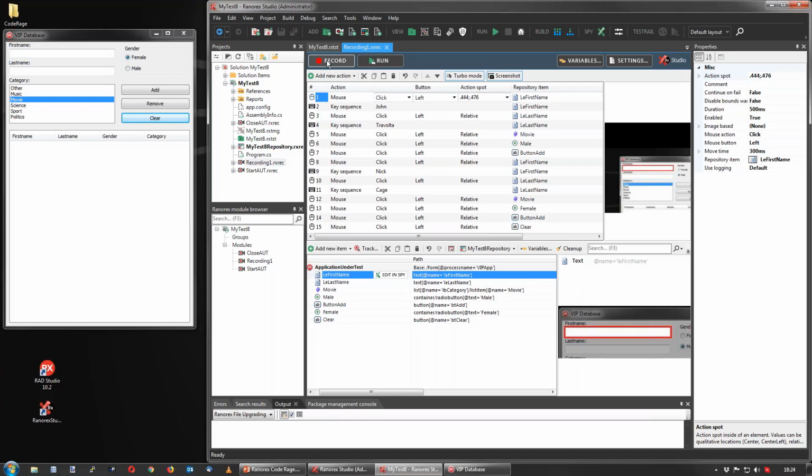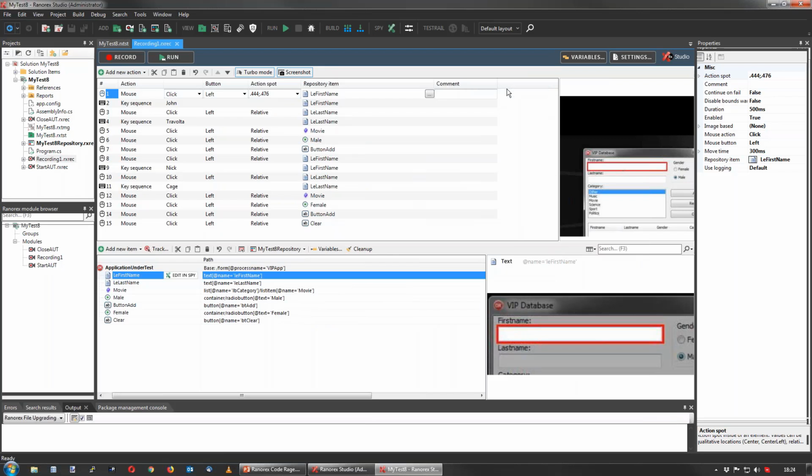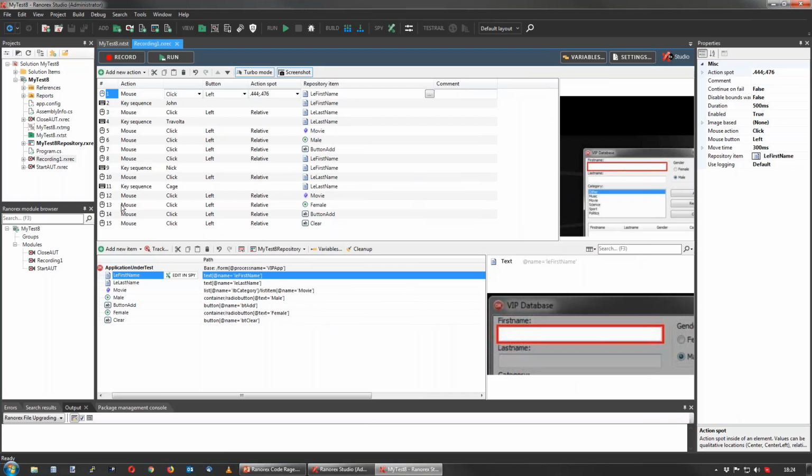Start the application, press the record button, press the run, and click on run. Now I just executed a recording module, which is just a simple script. If you would like to use that stuff that we have here in a more modular way, we can also split these things into dedicated modules.